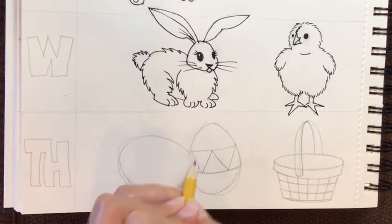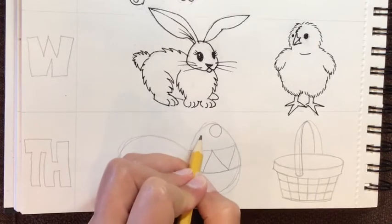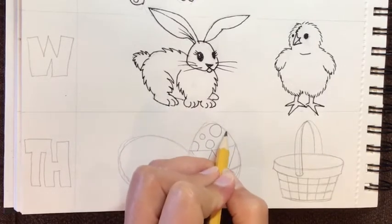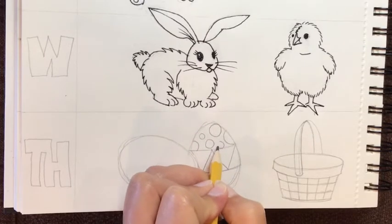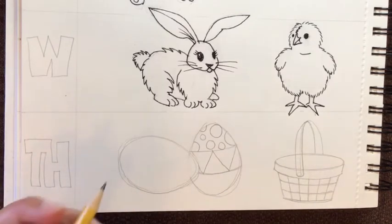Gives us plenty of space to color if you want to color them in. And at the top, I'm going to add some polka dots. Different size circles. Some of them are only half circles, so it kind of makes it look like it's continuing on the other side of the egg that we can't see.